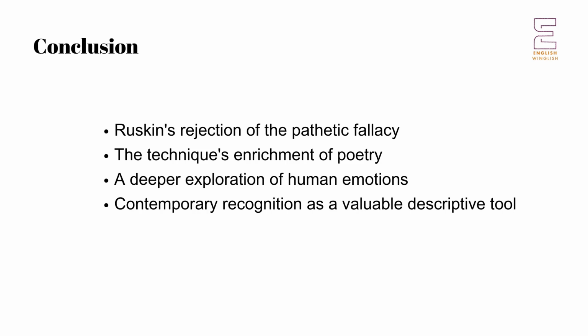Conclusion. John Ruskin's concept of the pathetic fallacy sparked considerable debate in literary circles. While his emphasis on truth in art is commendable, his absolute rejection of this literary technique appears overly restrictive. The pathetic fallacy, when employed with care and purpose, enriches poetry and offers a deeper exploration of human emotions in relation to the natural world. Contemporary literary analysis recognizes the role of pathetic fallacy as a valuable descriptive tool rather than a morbid distortion of reality. So this was the discussion on the term pathetic fallacy.